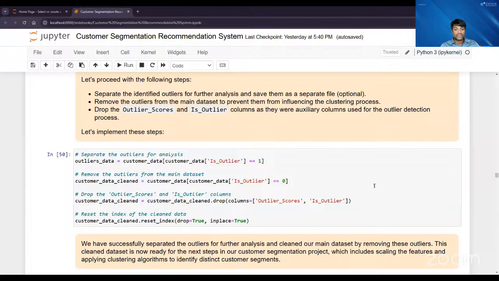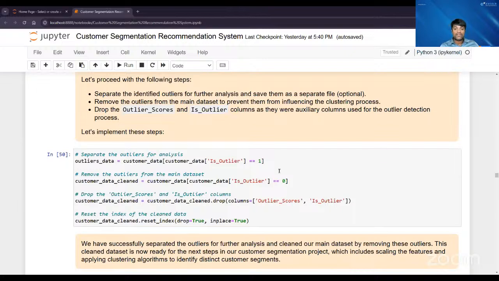But let us not drop them for the time being. What can be done is to segregate the data into the data with the outliers and the data without the outliers. So I'm segregating the data into 95% of the data, which doesn't have any outliers, and 5% of the data. I'm dividing the data into two parts: data 2 is the outliers, and data 1 will be the cleaned data, which does not have any outliers.